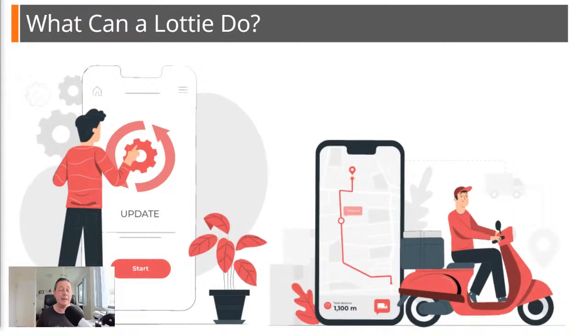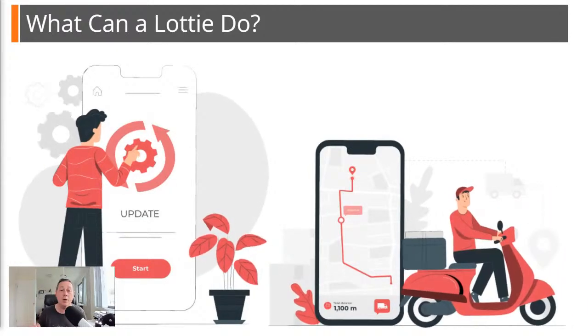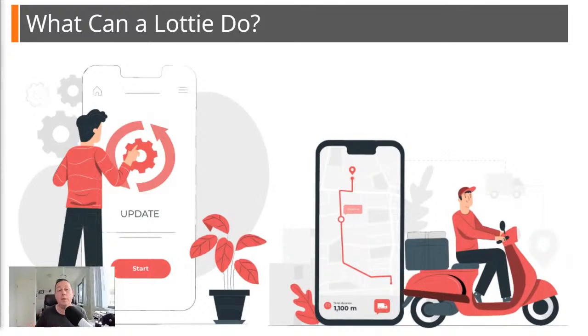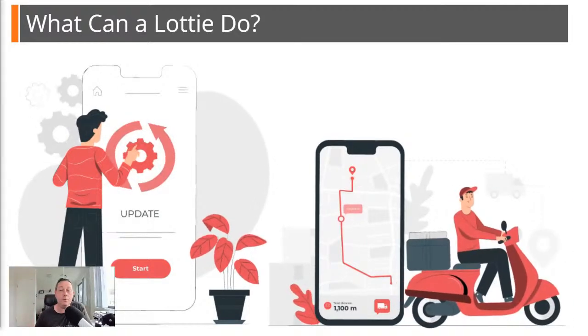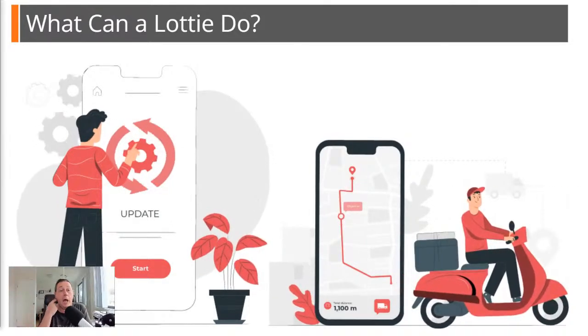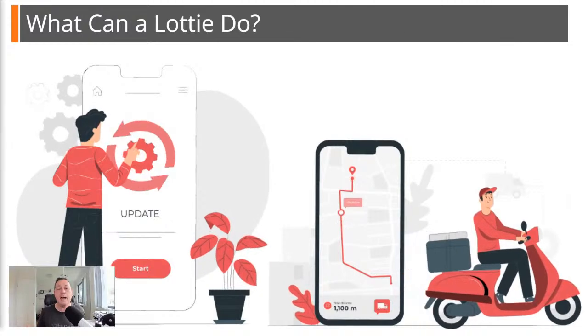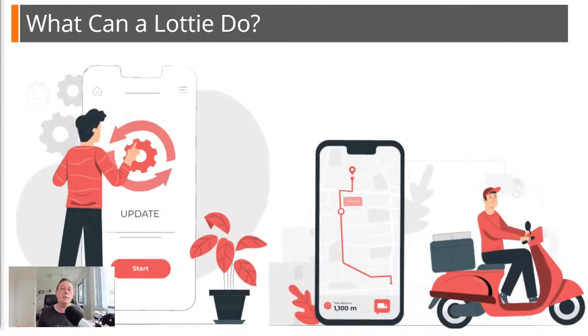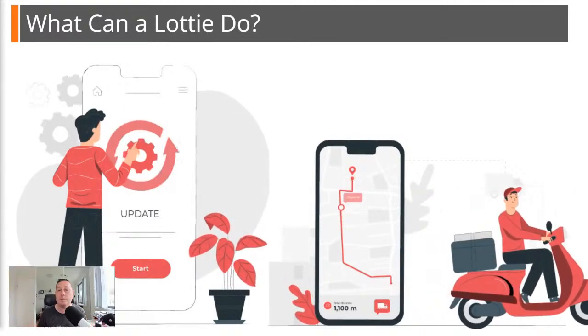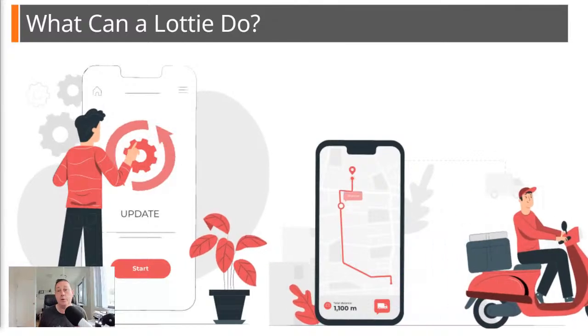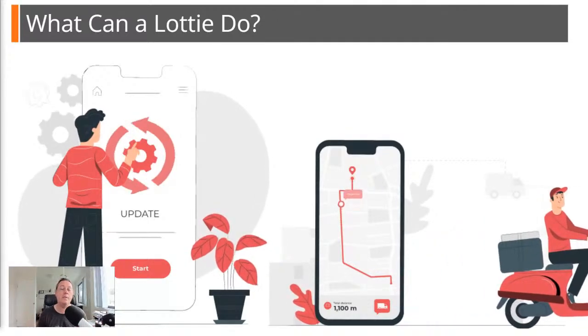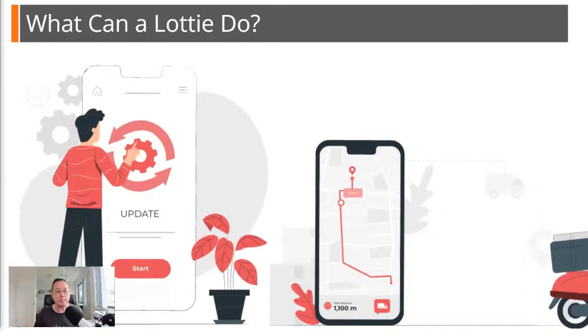Now, unfortunately, at the moment, you can't have clickable hotspot areas within a Lottie file. Hopefully, that's on the cards because that would be absolutely amazing. But what you can do is trigger the animation to play on JavaScript events such as hover, mouse overs, clicks, scrolls, things like that as well.